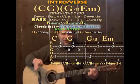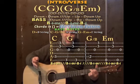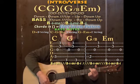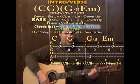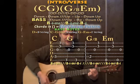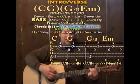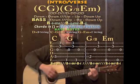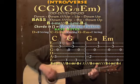Now, the weird part about applying that through most of the song is that a lot of the chords are halved. So you want to do a down, down on the C, and then hit the G for your up, down, up of the strum pattern. And then the G/B, down, and the E minor for the up, down. So you'd have the C, down, G on the up, G/B, down, E minor, down, C with the down, down, G on the up, down, G/B, down, E minor, down.